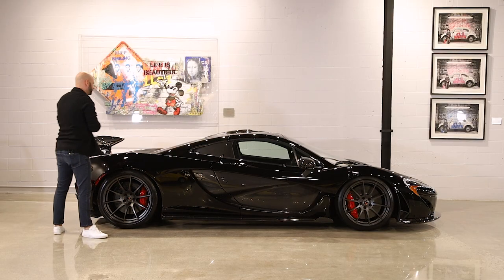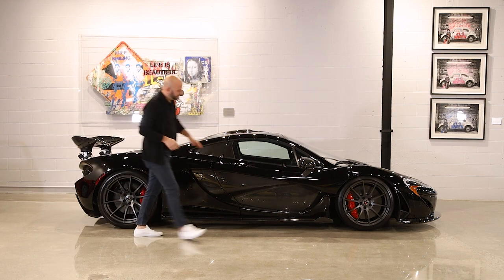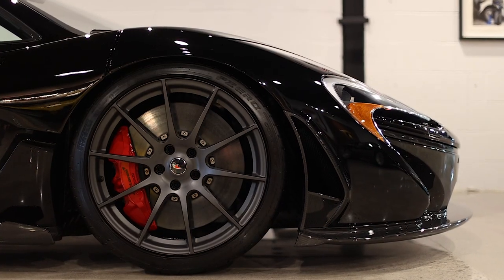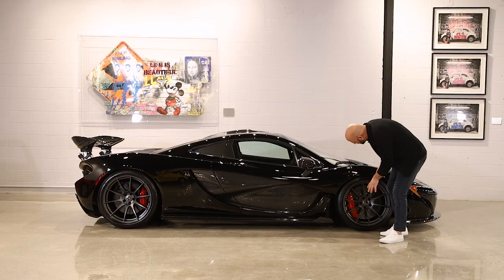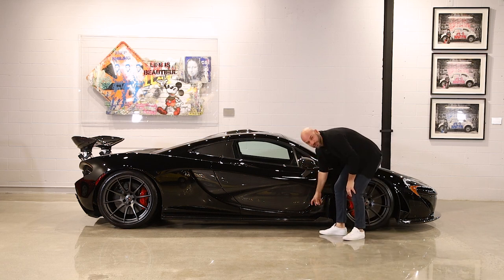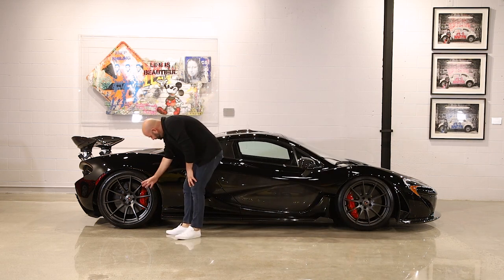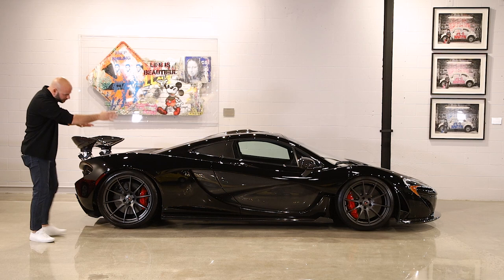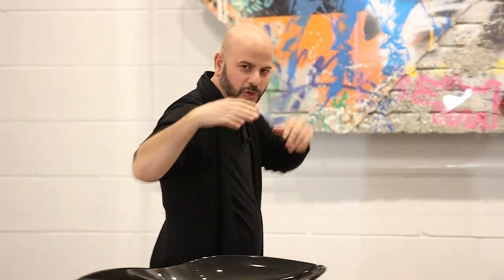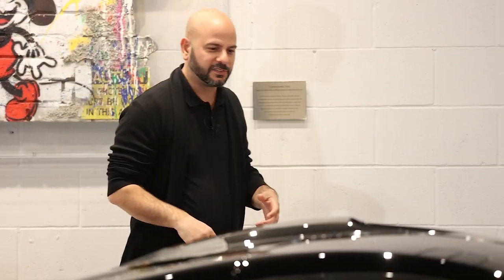Back here there's another little intake feeding the air box and turbochargers. The side slits are designed to take air pressure out of the wheel well housing and exhaust it as fast as possible — they capture it again, run it along the side creating additional levels of downforce, and create almost like a wall of air that prevents air from getting under the car. That's the enemy — you want no air under the car, all the air around and over the car, creating big suction levels underneath that pull it down even further at speed.